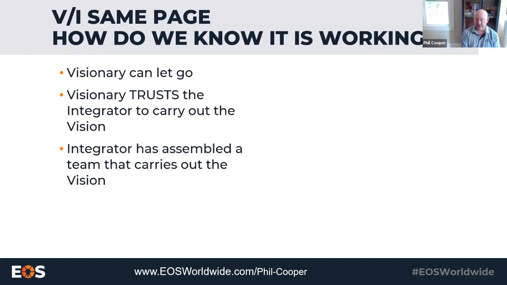And the question is why? And let's just say, integrators, you have your team and they're hitting all their numbers. And the visionary still is uncomfortable. What that tells you is the visionary probably thinks the numbers are too low. Or that the measures are wrong, which means you're not on the same page with your visionary. If your visionary is ever uncomfortable, you are not on the same page. And it is your job as the integrator to be on the same page so that you can make the magic happen.